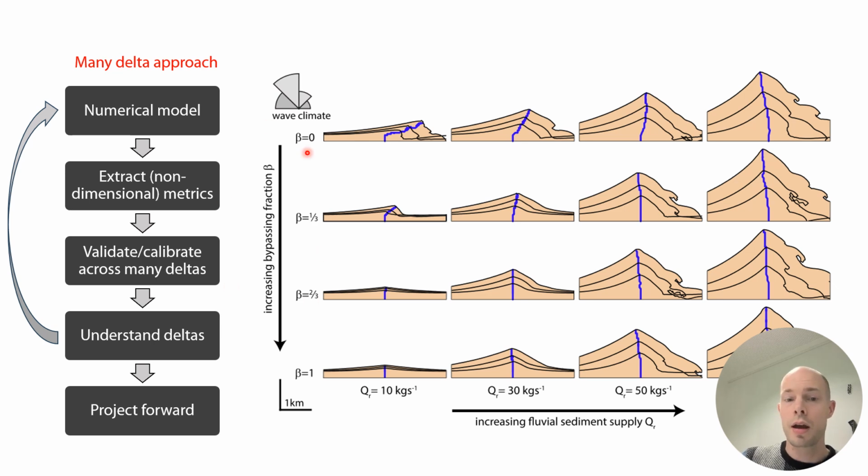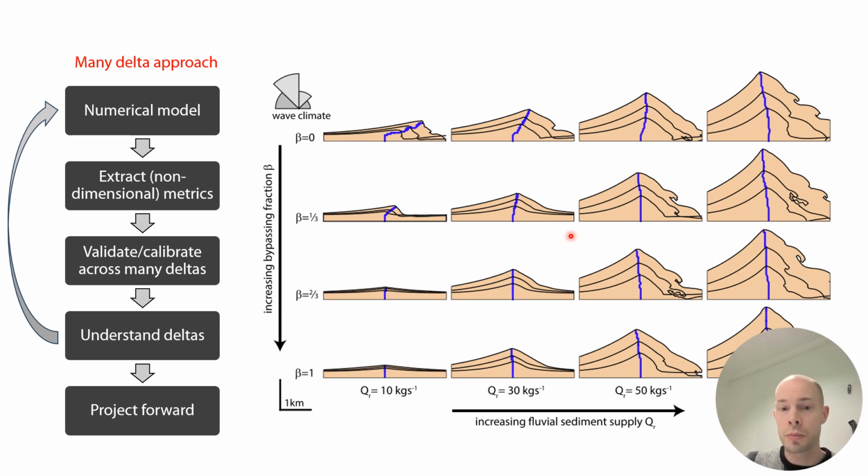You can model it for changing what we call a bypassing fraction, so how much of the alongshore sediment transport is able to bypass the river mouth and make its way to the other side of the river mouth. If you have a very strong river mouth jet, for example, you can block a lot of it and you end up with a very small bypassing fraction. So this is a very important fraction we found out to change the channel orientation of deltas. Right, so back to this many delta approach, you can run this simulation for many different input conditions to then simulate different channel orientations in deltas.